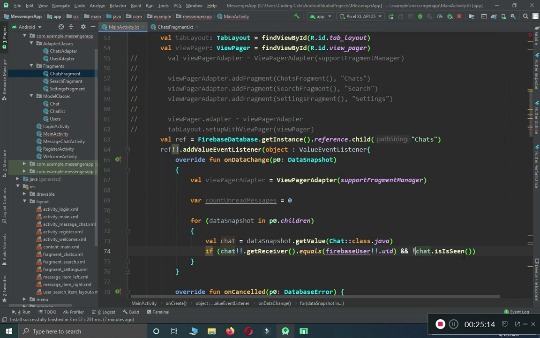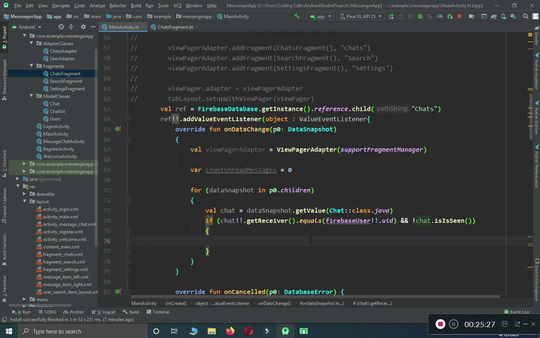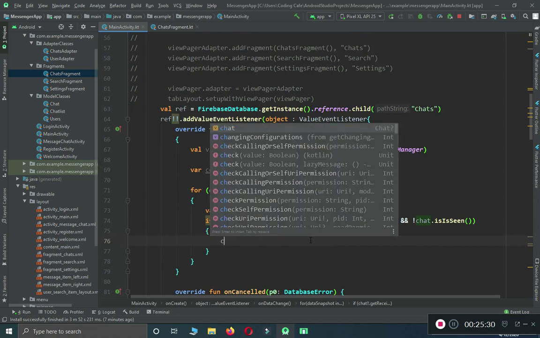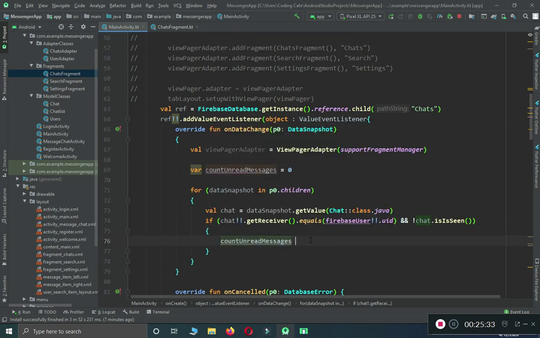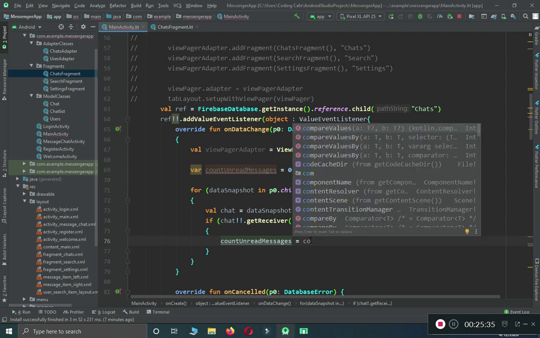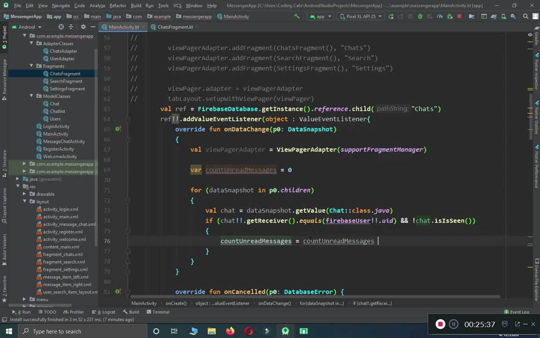Hopefully you know that isSeen is basically a boolean type, so if not, it means that if this is not true, the message has not been seen yet, and we have to just add a counter on our count unread messages. So you can say countUnreadMessages equals countUnreadMessages plus 1, counter with 1.